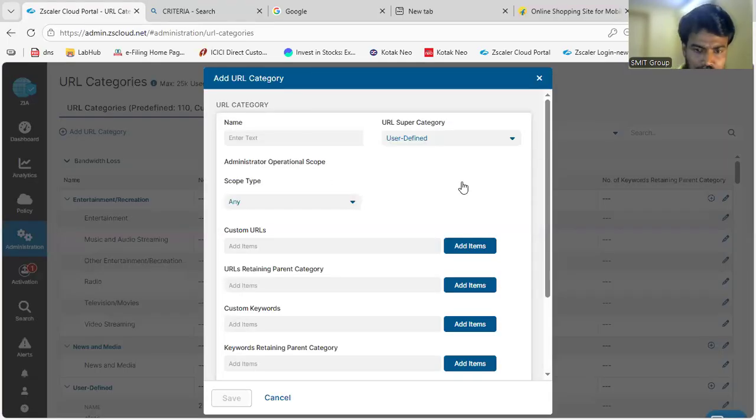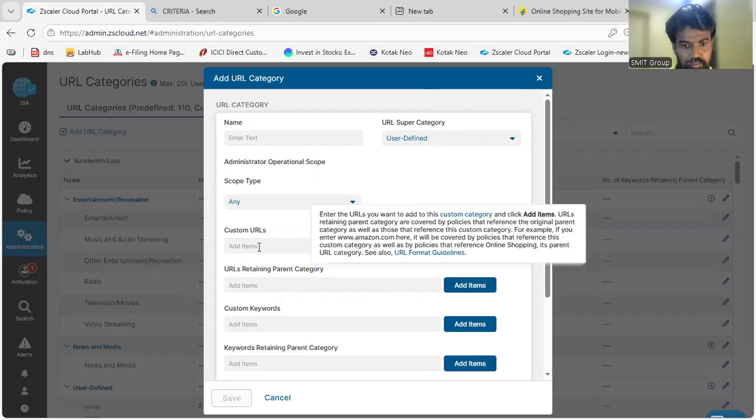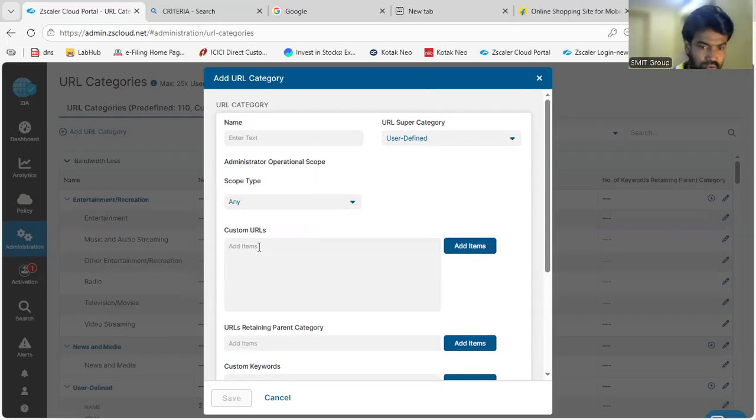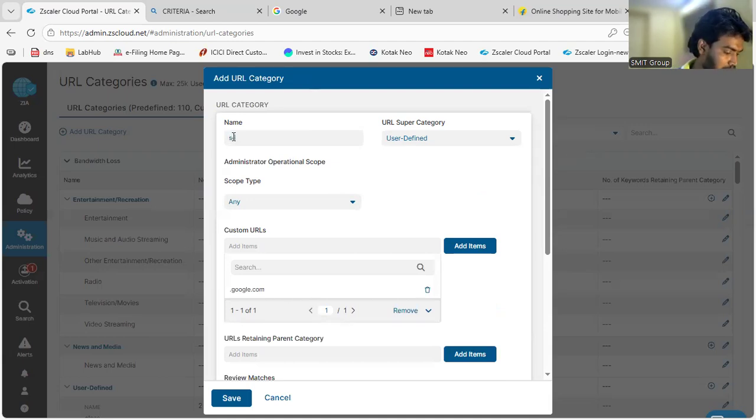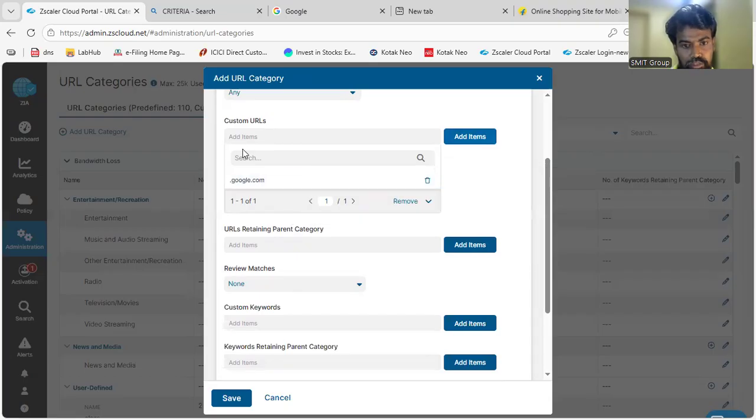And one more thing you need to know: I think you can create 56 URL categories, something like that, manually, user defined, correct? How? Simple: the option is Custom URL Category. There is an option to add, for example, .google.com. You have to put a name like search engine, and add. If you have many, you can type and select add item, or just click outside of this box and it will automatically add over here.